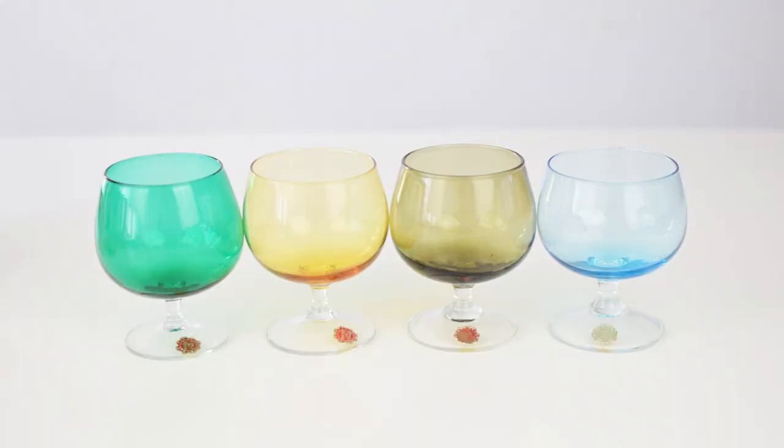These last items are probably the most exciting find from the first store — it's a set of four colored glasses. They are Italian poly glass and they still all have their 'Made in Italy' original sticker. They're beautiful — there's a smoky color, a blue, a green, and a yellowish amber tint. I still have to do research on how much they go for because I don't usually sell a lot of drinking glasses, but I felt these were really unique and nice. I paid one euro twenty-five for them.